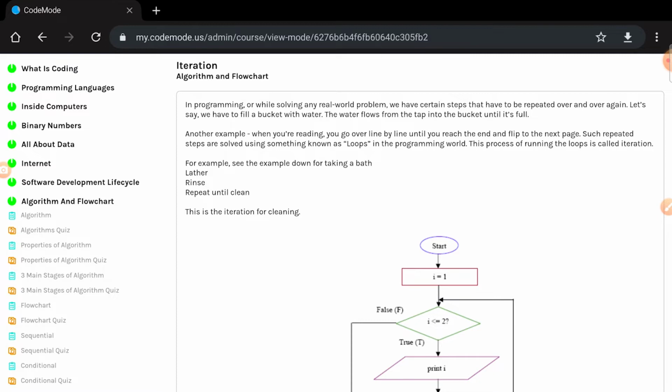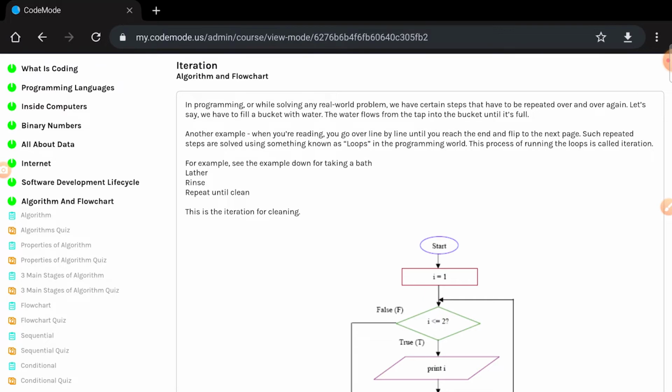So far, we have learned about two types of controls in the processing block. The first one was sequential processing and the second was conditional processing. The third type is referred to as iteration. An iteration is very useful when we want to repeat the same instruction or a set of instructions multiple times.